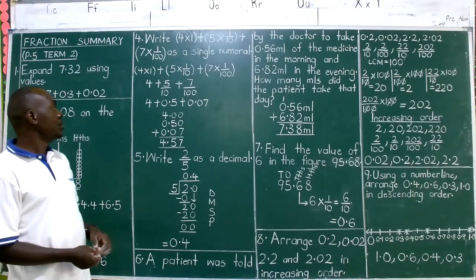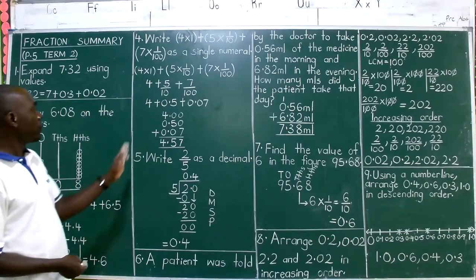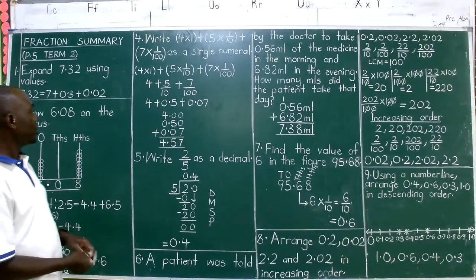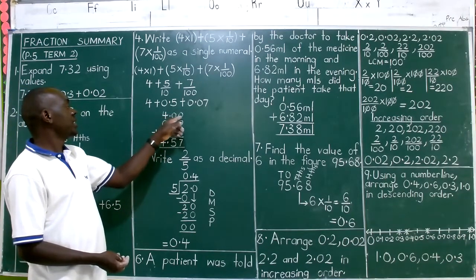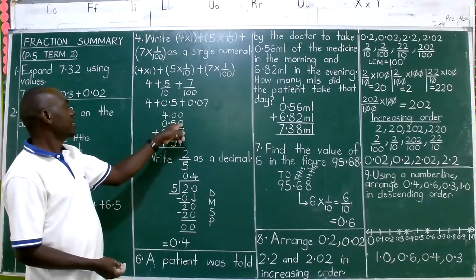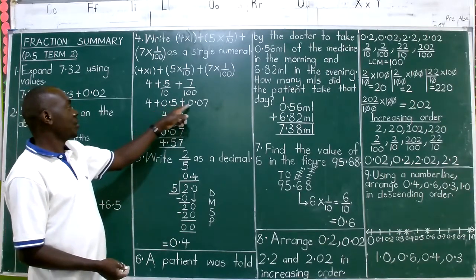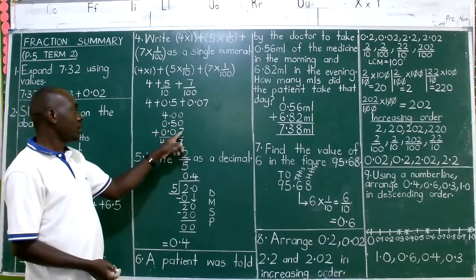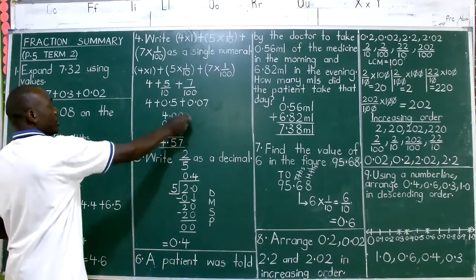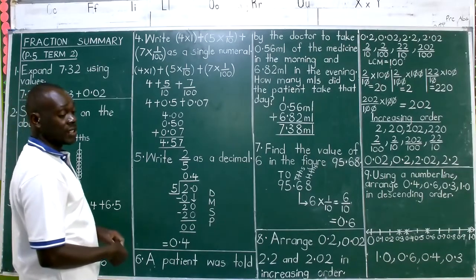So now you add. Remember, 4 is a whole number. So 4, being a whole number, must be on the left hand side of the decimals. So that's 4 point nothing. That's 4.00 plus 0.5. This 0 doesn't change the meaning. So 0.50 is the same as 0.5, then plus 0.07. These zeros came because of the 7 extending to the hundredth place value, so we add those zeros there. Remember 4 is in the whole number section. Don't write it as 0.4.